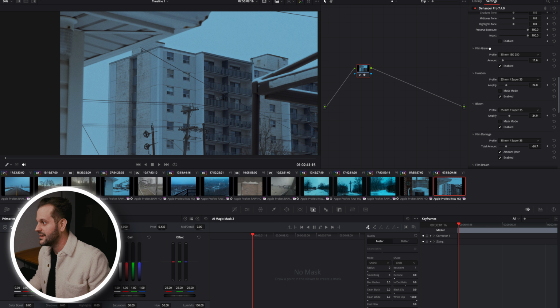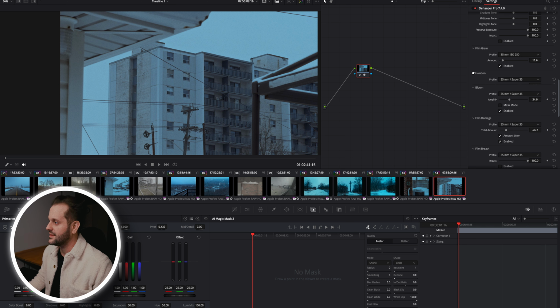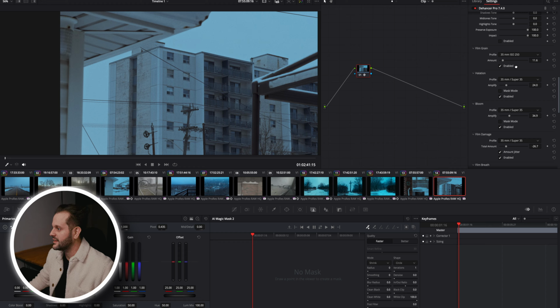I feel like too, a lot of stuff in here is really spread out. I feel like the film grain, the halation, the bloom can maybe be in one package. I feel like with all this stuff you have to do the drop-down menus. This isn't me nitpicking, this is not a big deal. Again, I feel like this could be a little bit more compact. I feel like the more compact everything is, the better it looks. But again, just me nitpicking, not a big deal. Other than that, I don't have any complaints about the product itself.